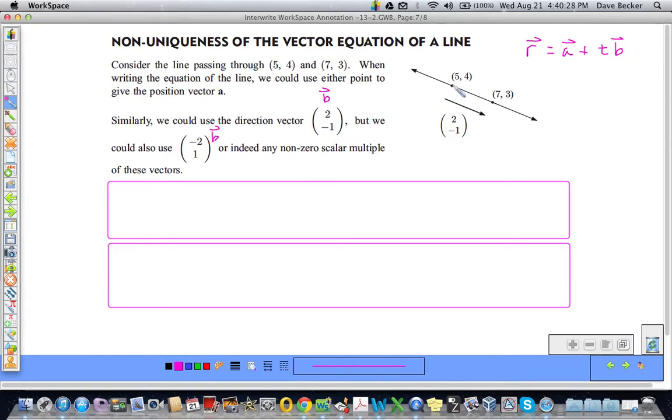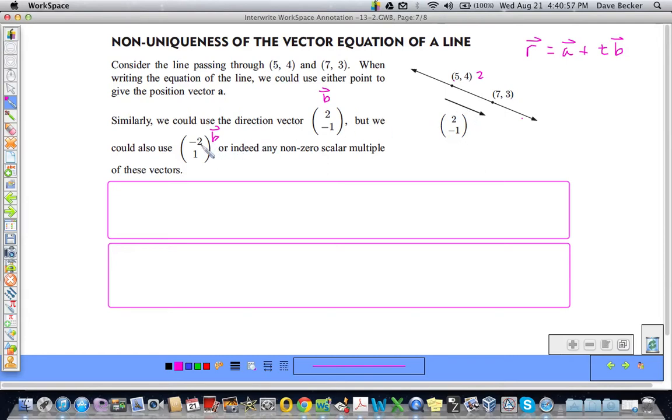If I start here and I went over 2 horizontal units, 5 plus 2 gets me to the 7, and the -1, I go down 1, then I end up at this point, 2, -1. That's the directional vector of that line. You can think of it as this vector right here. But that gives the direction of the line, right? And they have it written for us right here.